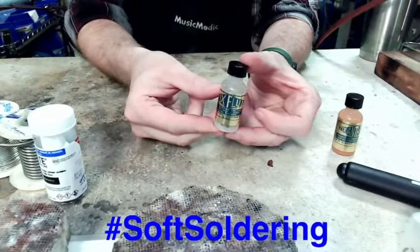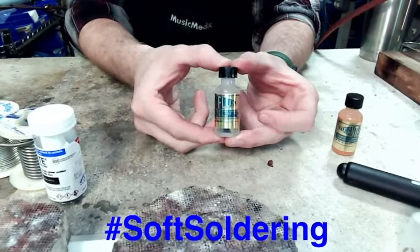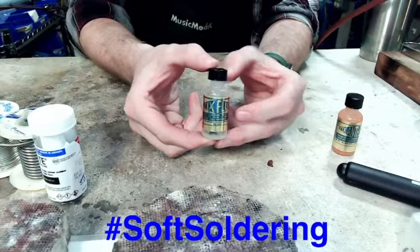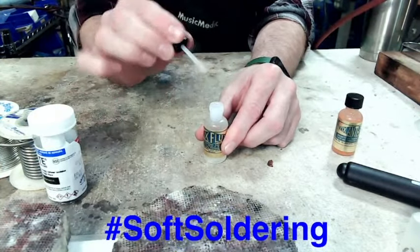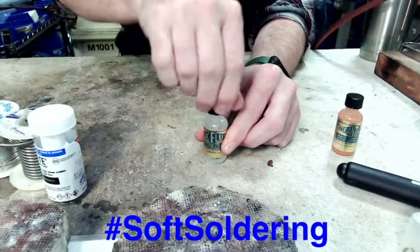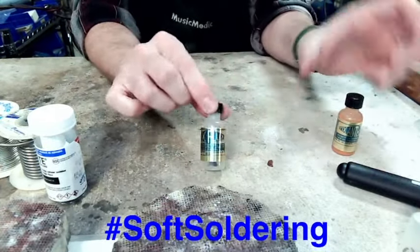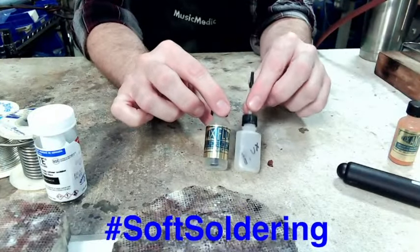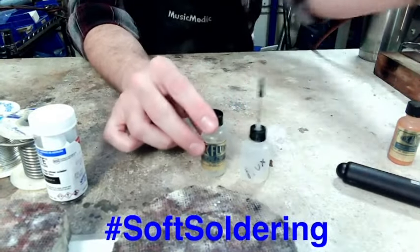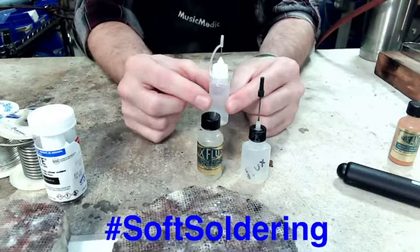We have just typically what I'll use in the Saks Pro Shop, which is the Tix Flux, which does come in a nice little bottle with the brush applicator. Here's a tip for you, though. If you want to make it just a little bit easier and a little less messy, you can actually fill some of your Flux into a needle bottle oiler. And we do have them, you can see here.